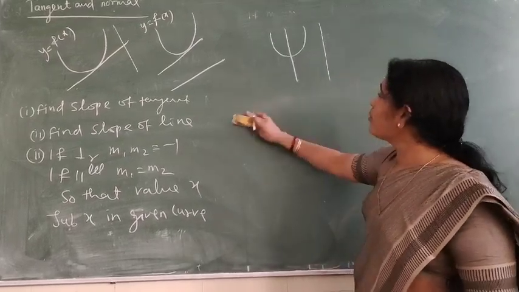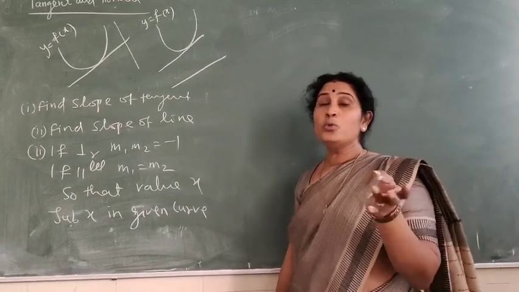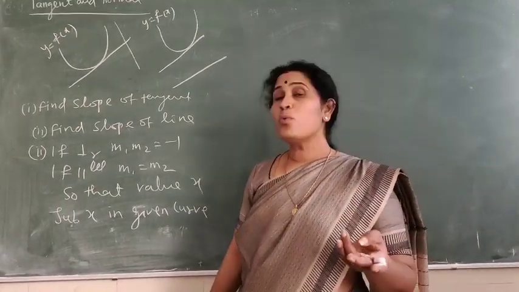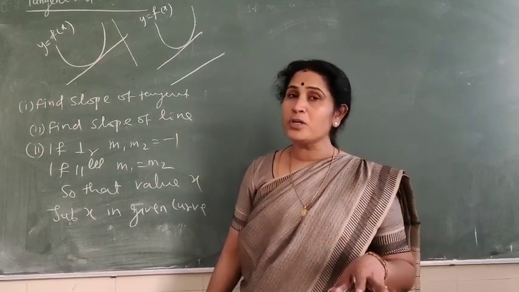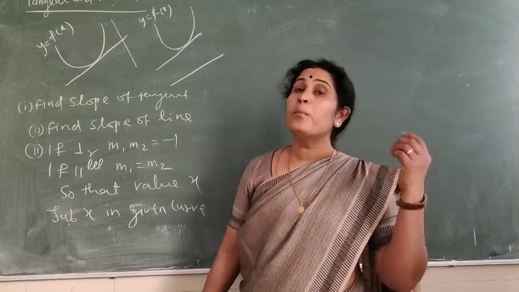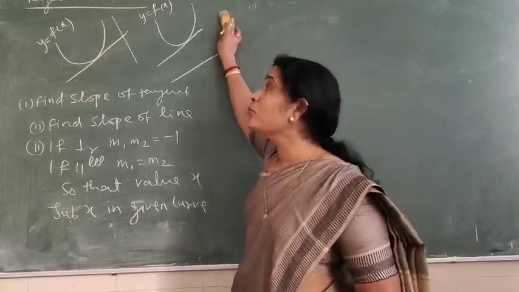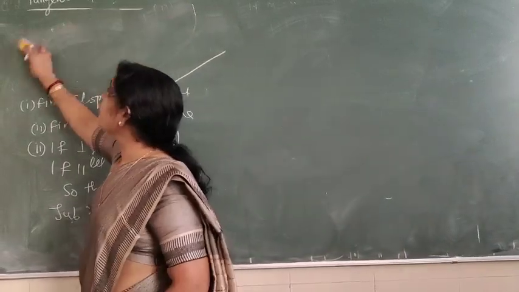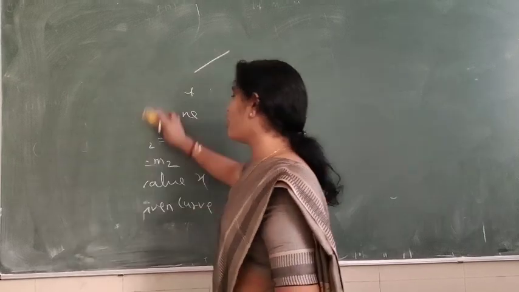So here, tangent and normal: I told you how to find the equation of tangent and normal, and how to find the points, and then if tangent line parallel to another line, if tangent line perpendicular to another line, if two curves touch each other, if two curves are perpendicular, then what we have to do. That's all. That's it. So you have to practice NCERT. So many questions are given. So nothing is difficult in this tangent and normal.